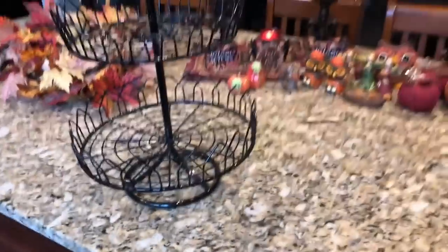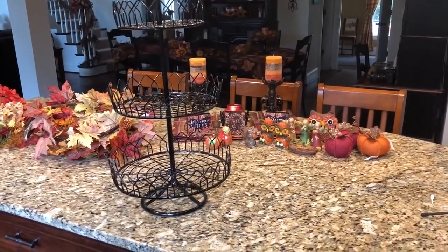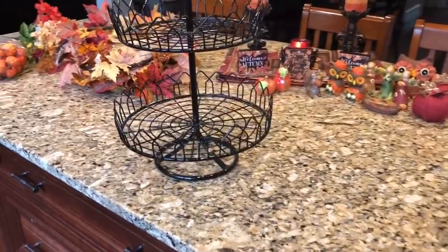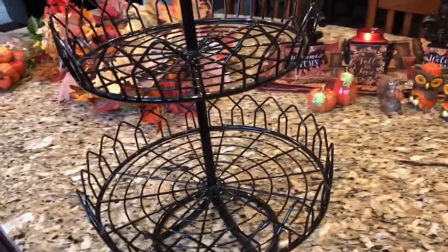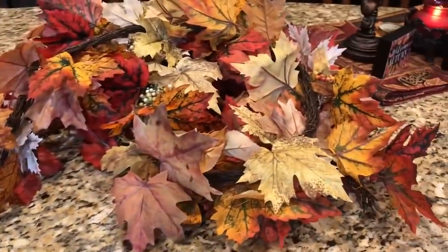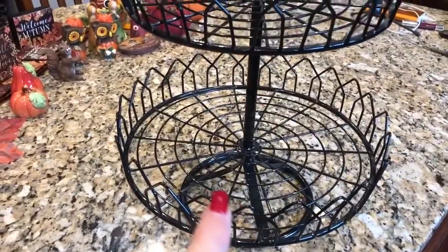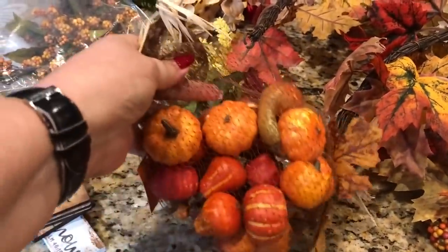Okie dokie, guys, I'm back, and here's my island. As you can see, it's kind of covered with stuff right now. I'm gonna move in and show you a closer look at what I've collected here. Some of this I've purchased, some of it I've had for years and years, and I'll tell you what's what. Over here, I have two leaf garlands that I'm gonna be cutting, and a little piece will go on each shelf. I also have some little pumpkins that I might be adding in here and there.